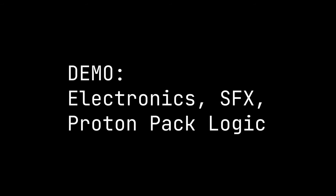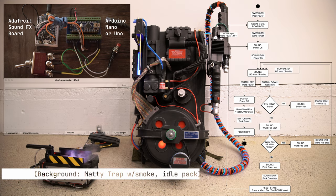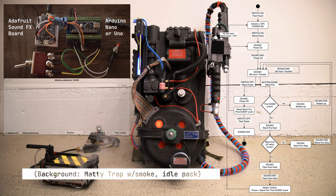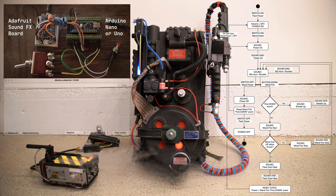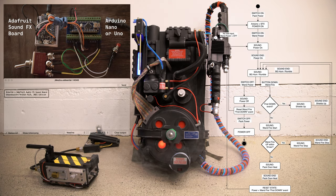Here's a bit more detail on the electronics and how and when sounds are played. There is a lot going on here. At top left, a view of the hardware, including power and fire switches. Underneath, a window with debug output from the Arduino. At right, a logic diagram or flowchart showing different states of the hardware. This will be a demo of the life cycle of the Proton Pack. Powering on, firing, doing some things, and powering off.